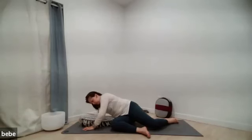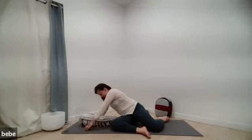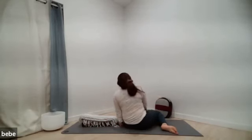Slowly, you'll start to bring movement as you bring your body away from the support. Let the head hang down. So prop yourself up on the hands. Two options for the transition. You can take your pillows, props up and over to the other side. Or what I like to do is to just switch my body. So come up and just change the orientation. So it's the other leg leading.